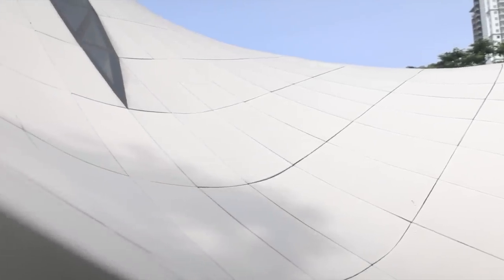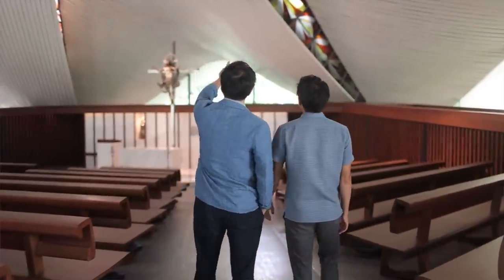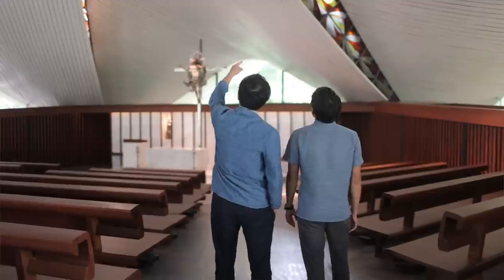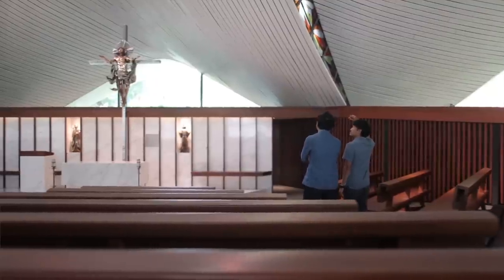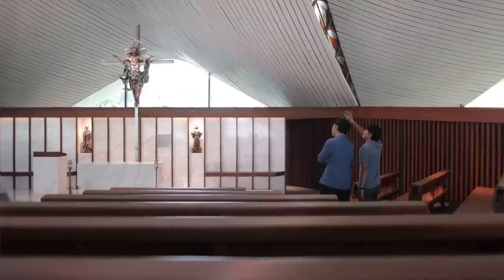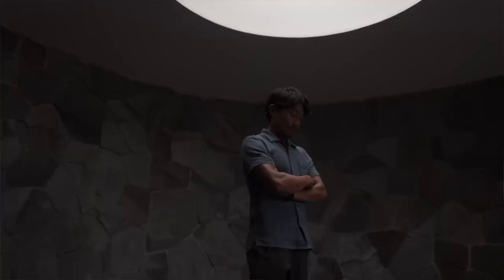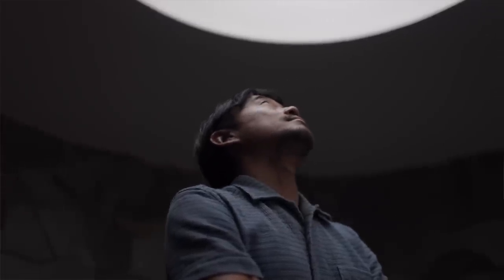That detail, and also how the building lets the light in throughout the day. I think that design aspect has a significant effect on how people feel in their spiritual element. The details and how the architecture interacts with the surrounding natural environment, in terms of architectural design, I think those are the important elements for how people feel.